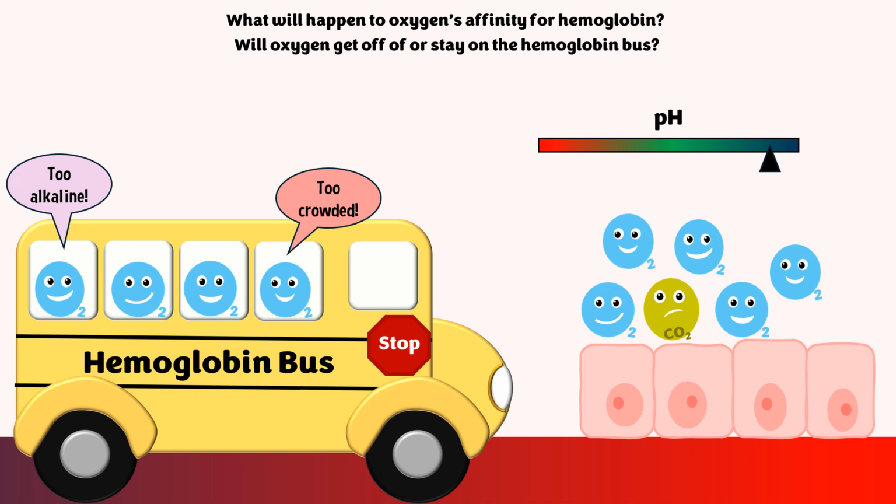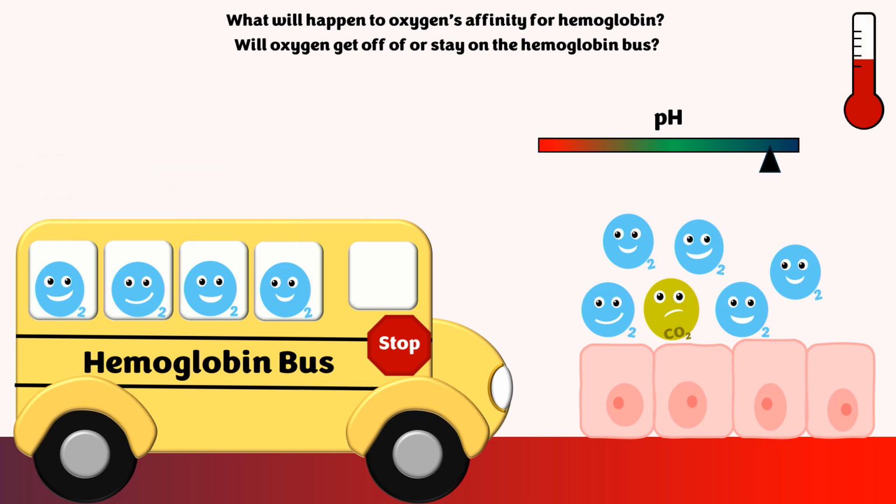The third thing that the oxygen molecules on the hemoglobin bus are going to look at is temperature. And if the temperature is a little too low, then that is also another indication that the oxygen needs to remain on the hemoglobin bus. Now, why is that? Well, usually if cells are not that metabolically active, they're not making a lot of chemical processes occur, which typically generate heat. So if they're not using oxygen to make maybe ATP, for example, they're not generating a lot of heat, and that can lead to a lower temperature in the environment, which is basically further confirmation that the oxygen on the hemoglobin bus needs to stay where it is.